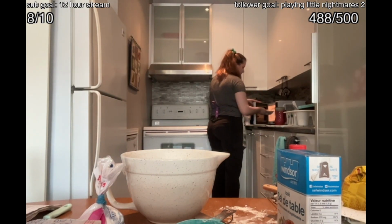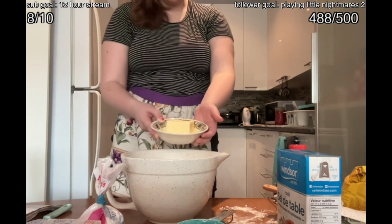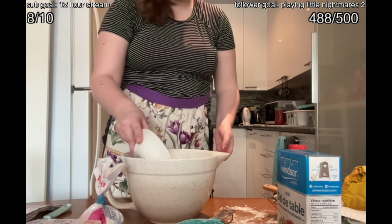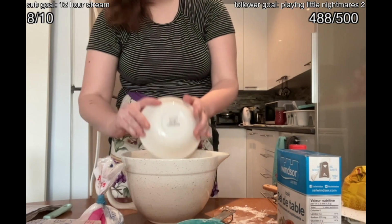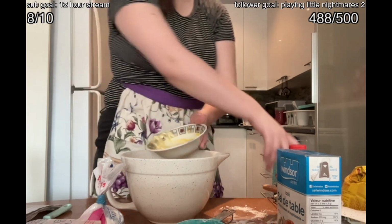Oh, I messed it up. That's okay. So it's a little bit half-melted, which means the consistency of my icing isn't going to be what I want it to be. That's alright. It'll just be a little bit thinner than the ideal.